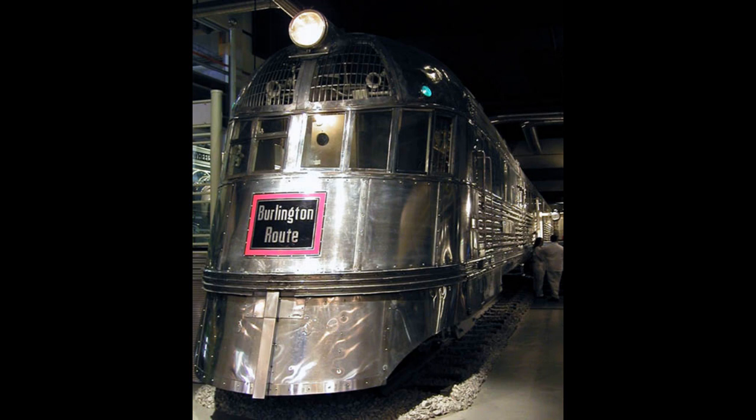The capacity was basically the modern equivalent of one Amtrak Horizon car. The three sections consisted of: a Railway Post Office, a baggage-coach combine, and a coach lounge where the food service area was. The train was powered by two 600-horsepower Winton 201A engines — for comparison, a Genesis engine puts out 4,200 horsepower, so this was a 1,200-horsepower train total.